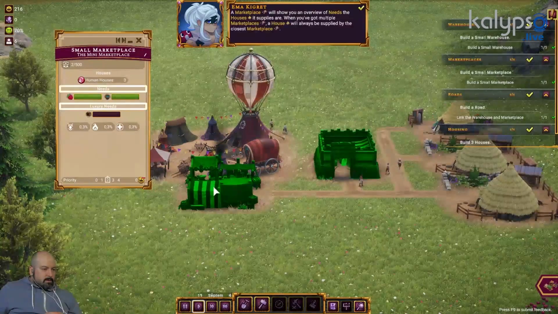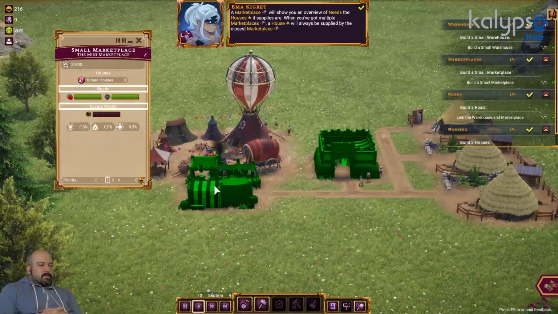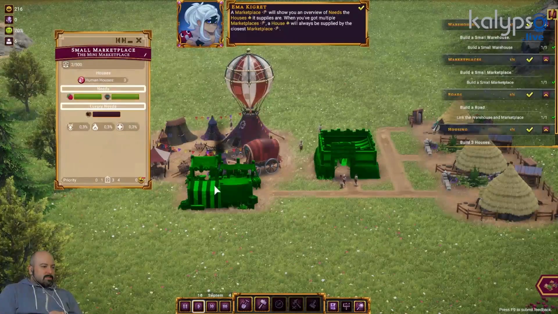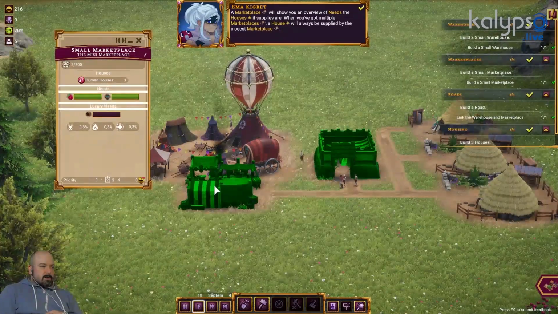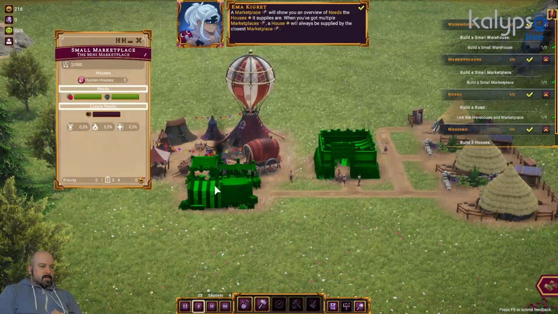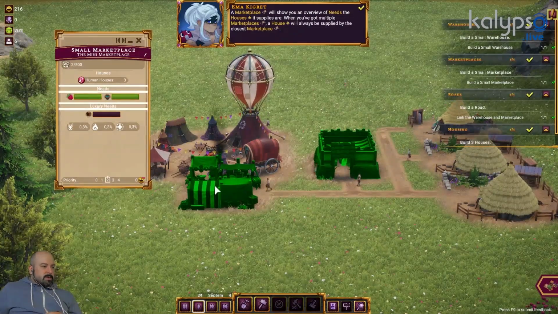No, this is the marketplace. Marketplace will show you an overview of what the needs of the houses and suppliers are. When you've got multiple marketplaces, a house will always be supplied by the closest marketplace. I understand.